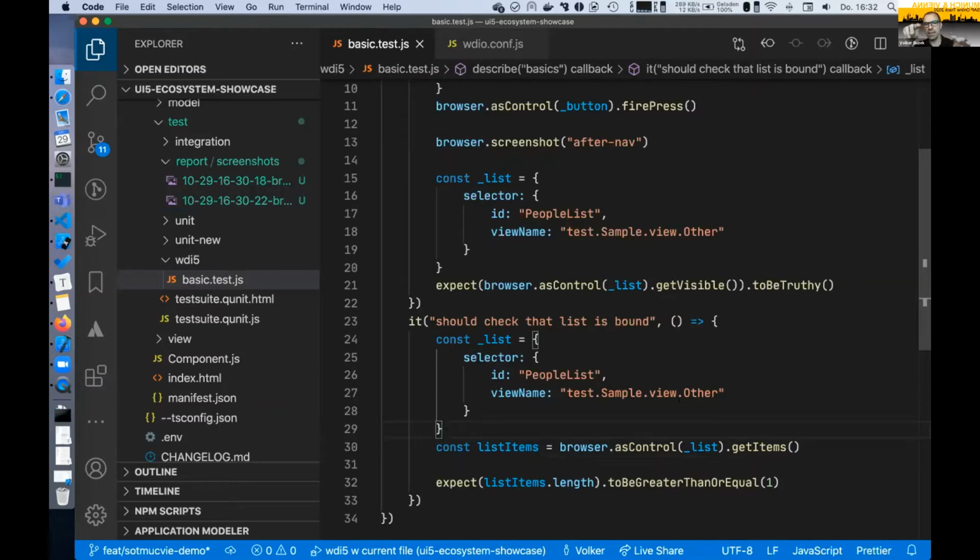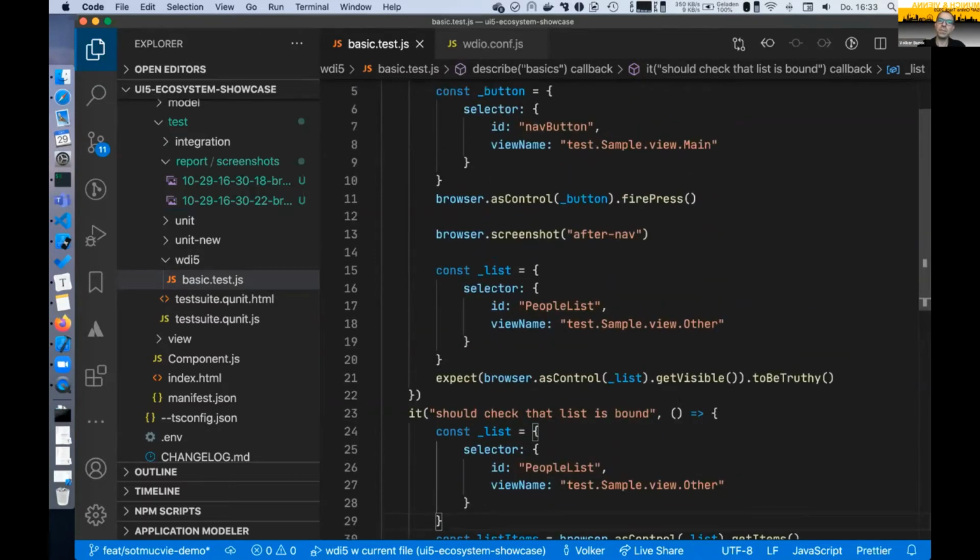So in this case, as you can see, there is no asynchronous notation of identifying things. And that's because we internally in wdi5 make sure that all promises of every action on the UI resolve before we continue. So if you do browser.asControl to identify the button and then fire press, the framework waits until that event is finished and then takes the screenshot.